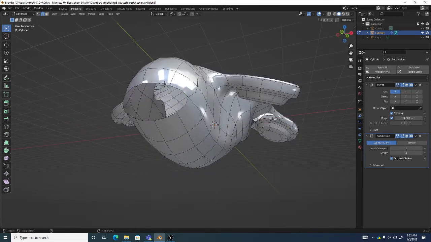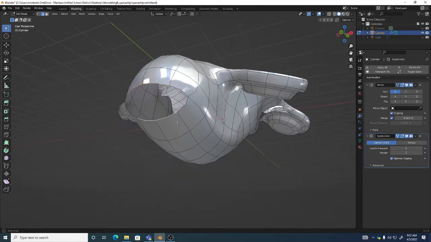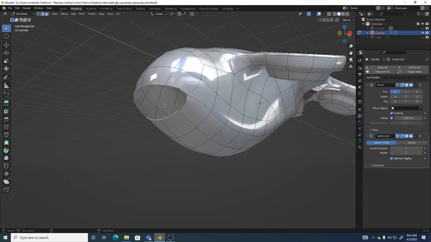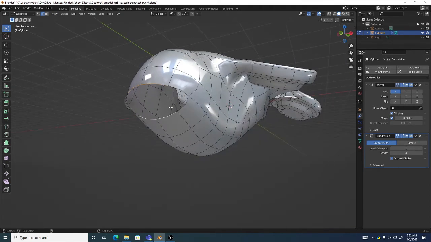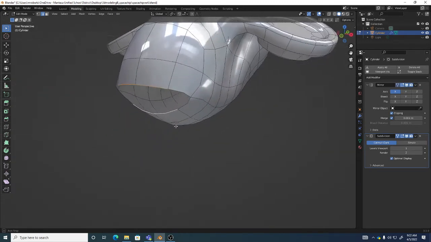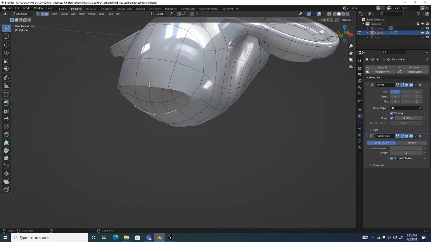We have the 2 edges here. Kind of want to probably finish this up a little bit. So 2 to 2. Remember, with your bridge tool, it should always be the same number to the same number. It doesn't have to be 2 to 2. It could be 3 to 3, 4 to 4, 5 to 5, 1 to 1. But it should be same number to same number. Also, you'll notice how they're separate selections, right? These 2 are on their own. These 2 are on their own. There's nothing that's connecting them. If I selected this whole edge loop, bridge is not going to work because it's a fully contained edge loop.